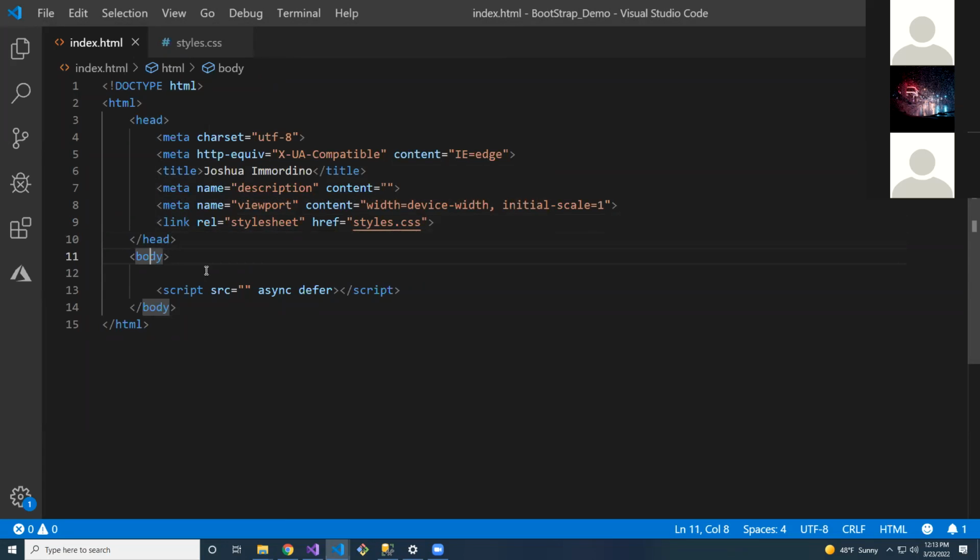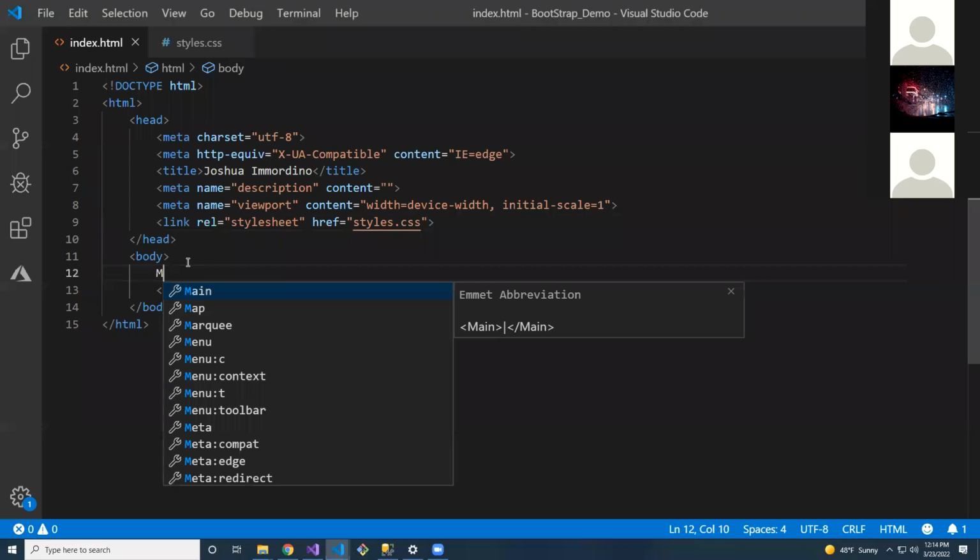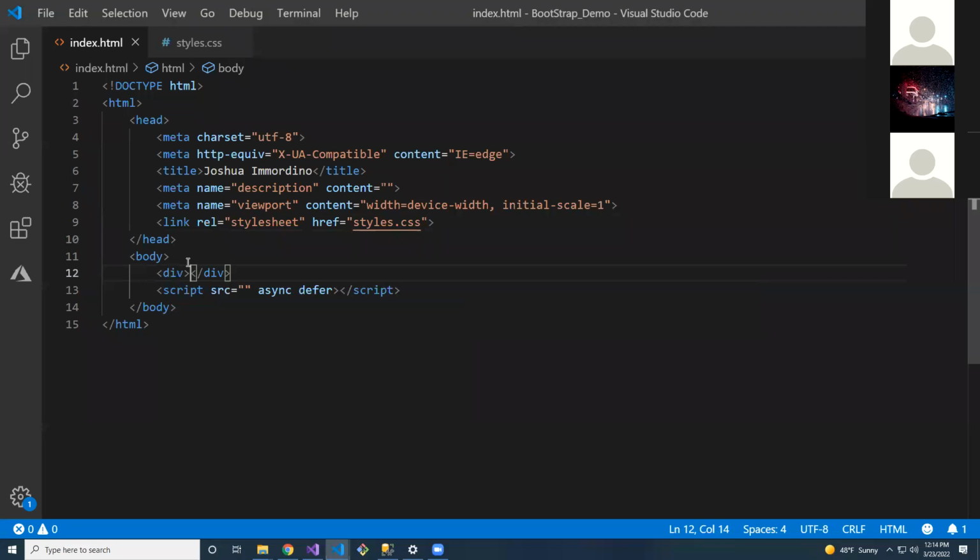Now, everything visually that we see will be contained within the body tag, all right? So we have a couple different tag types. I'm going to go over them really quickly. We have divs for divisions. We have headings, which are larger text, and those are denoted by H1 to H5. We have P tags for paragraphs. And we have A tags for links. All right, I can't really think of anything else off the top of my head right now. I feel like those are the basic tags that we'll probably need today.